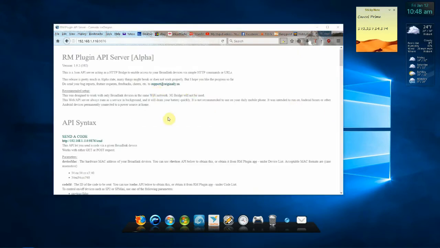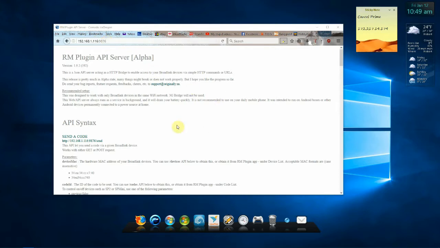So now the problem is, how do we go from the internet to being able to access one of our local IPs? Well, this is where port forwarding on your router comes in. From the internet, you will be able to put in your internet IP address, which is that of your modem, and then with this port number behind it, it will know which device to route that request to, such as the Android TV device that is running the RM plugin app on it.